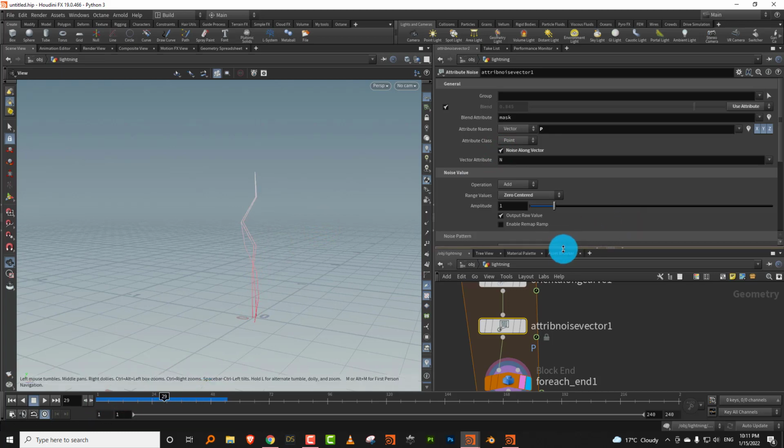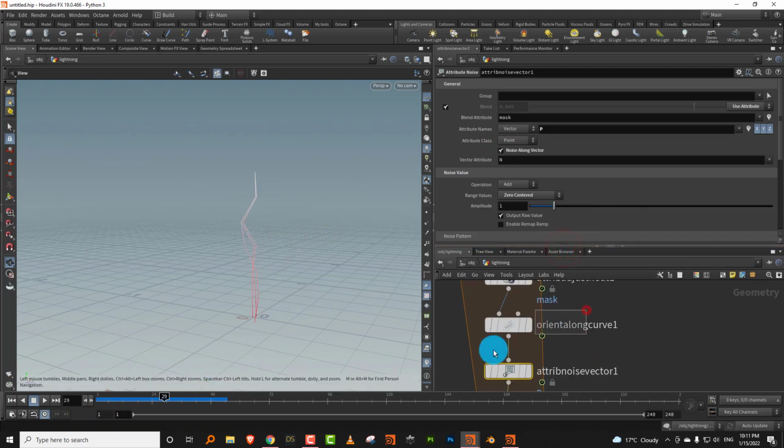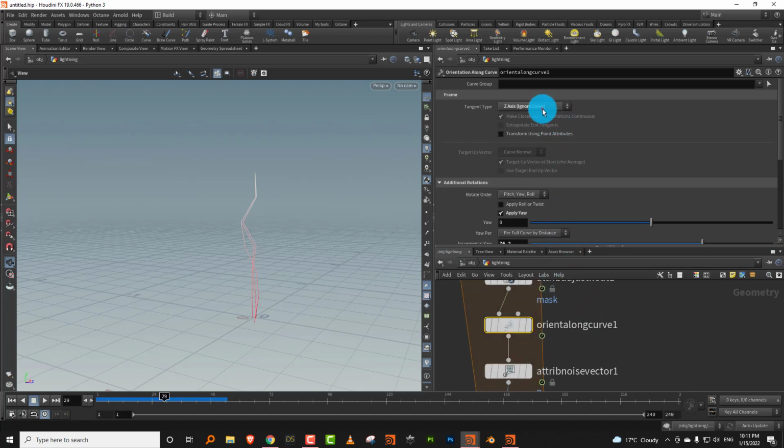Okay, so just to show you why we changed the orient along attribute to z axis: if I set it to whatever is the normal, which is the average of edge dis, you'll see it sort of flips because it's actually a particle. So there's random velocity in there, so the normals keep flipping. Okay, which is why taking a z axis and ignoring it altogether is generally a good idea. Okay, so there you go.